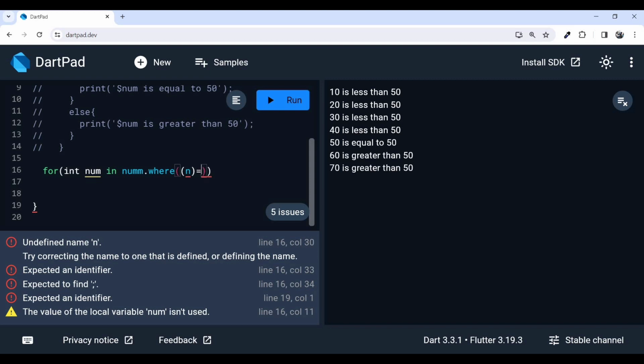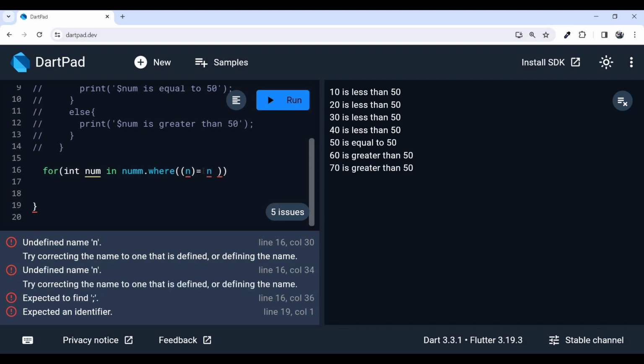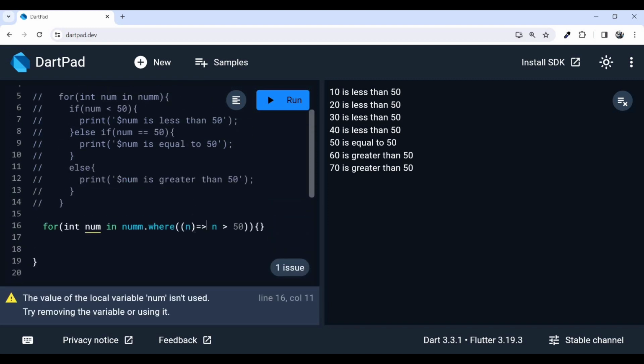So I'm going to say if n is, the first time I used less than, so this time around, let me use greater than. So if n is greater than 50, let's try out something different. So let me make use of this like this. This is how a lambda function is. You have your equal sign and your greater than sign, kind of like forming an arrow for you. So what I'm highlighting here right now is just the function, you understand?